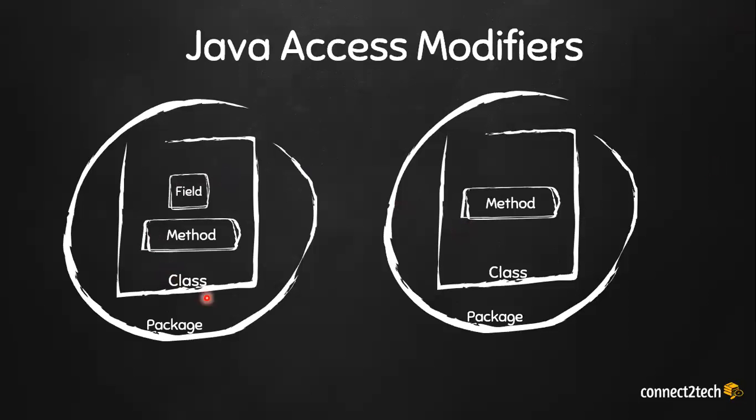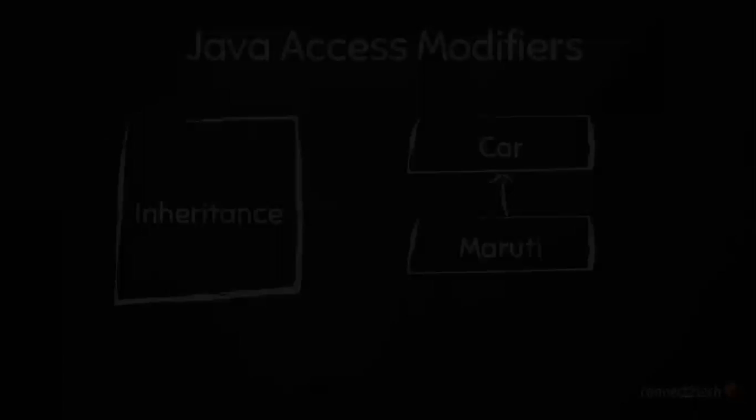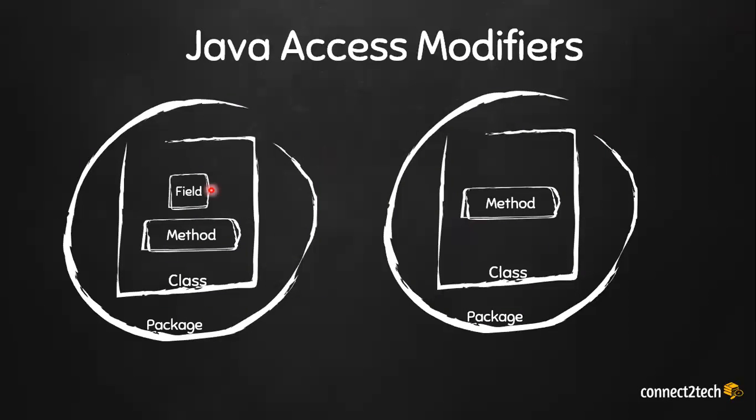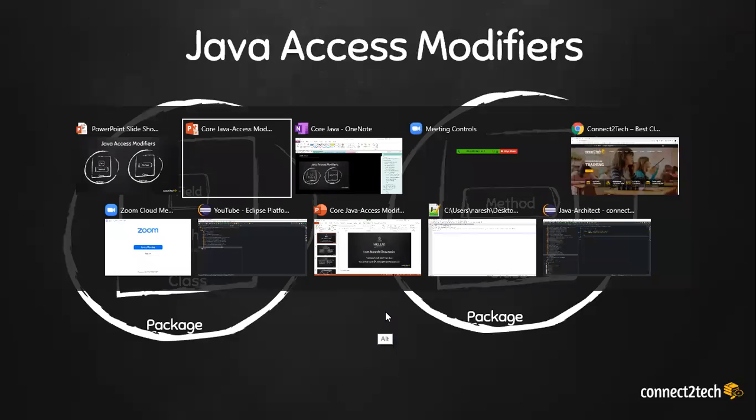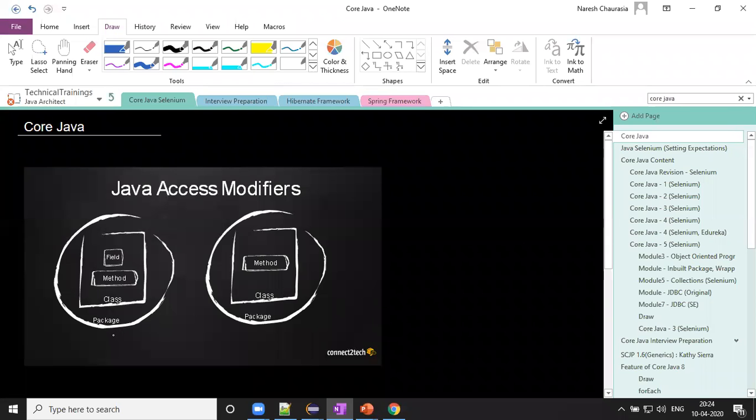So I have already talked about this diagram which is in front of you, and I have also talked about this diagram. So my focus will be discussion around this particular diagram. In this particular case, I have, let's say, one package here, another package here, right? So again, going to my drawing board, I have a package here and I have a package here. Now I have a class here in the package and a class here in the other package. From this method, I'm going to access this method or this particular field.